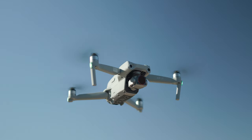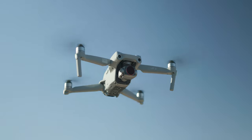So previously with the Mavic Mini, I've had quite a bit of birds swoop the drone and the drone fall out of the sky and crash. Luckily it survived. With this drone, I've had no birds try to swoop it. Sorry, I knocked the mic. And rightfully so, it looks a little bit more intimidating and it's a whole lot louder than the Mavic Mini. So far I can say that the drone is bird proof. So far, I haven't had any swooping yet, so fingers crossed that doesn't happen.